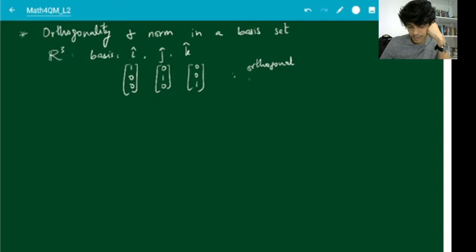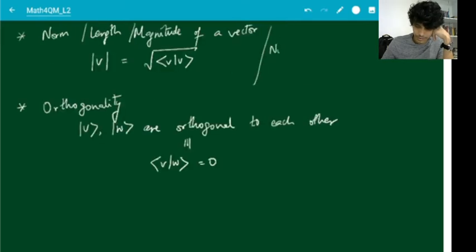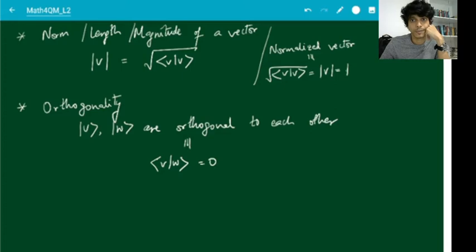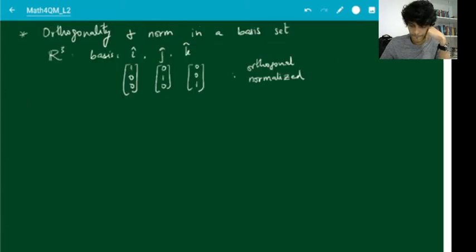I'm talking about the usual inner product that I defined before. Are they normalized? Normalized means, is their norm equal to 1? Yes. Maybe I should write that down. If I take a vector that is normalized, it means that its norm is 1 unit. So yes, these are orthogonal vectors and they are also normalized. So we refer to this as being an orthonormal basis.